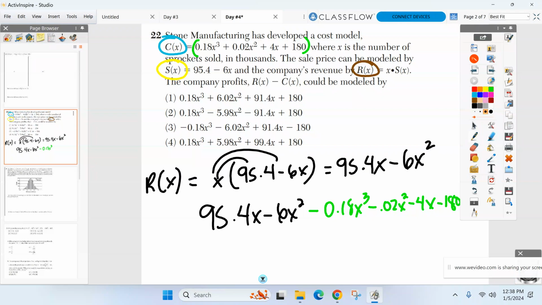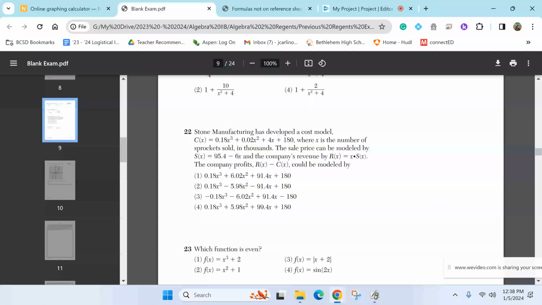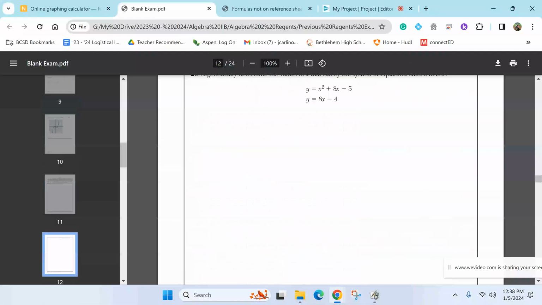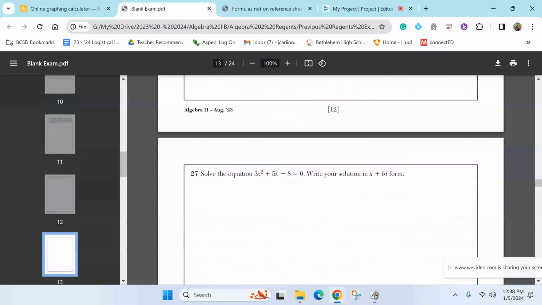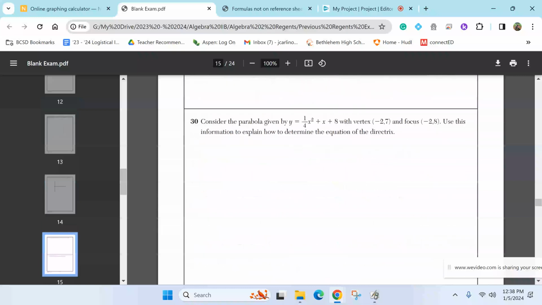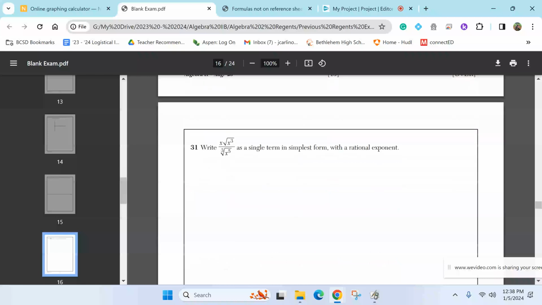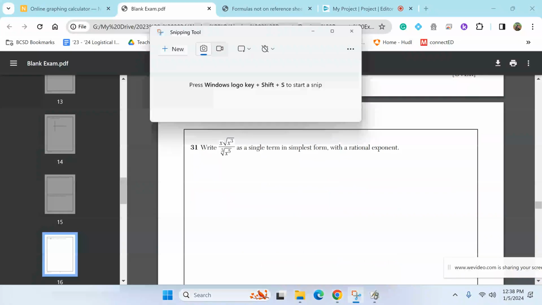Yes, Kate? 31. 31. Yep. This is good to do it now because you're going to need it through the remainder of the class. Can you get out your formulas you're going to need to know sheet? Formulas to know sheet that we've been writing down, because we'll start using it right now.